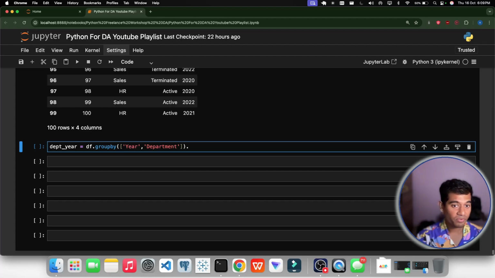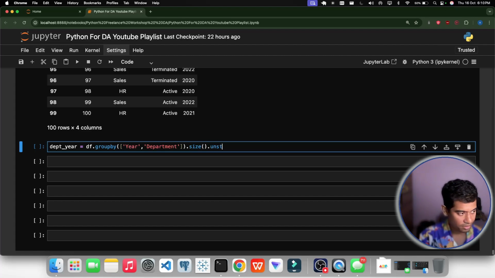In this, we will be using size, right? So why are we using this? We are using group by on year and department because it will count the employees per year and department in a combination way, I mean in a combo. So it creates a multi-index, like year as outer, department as inner, this way.